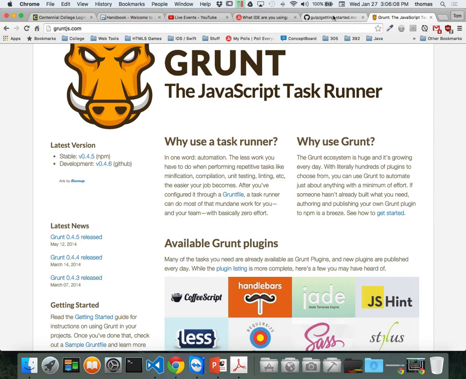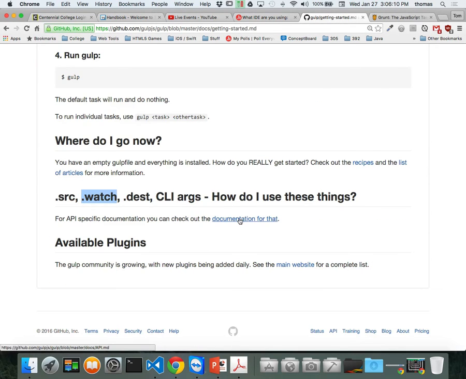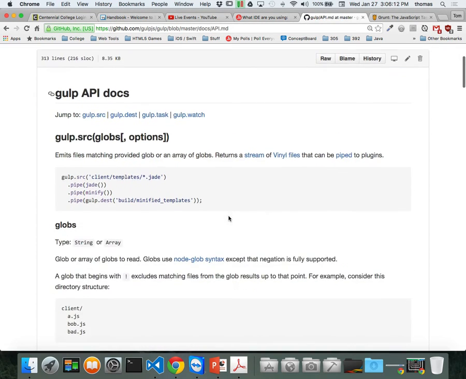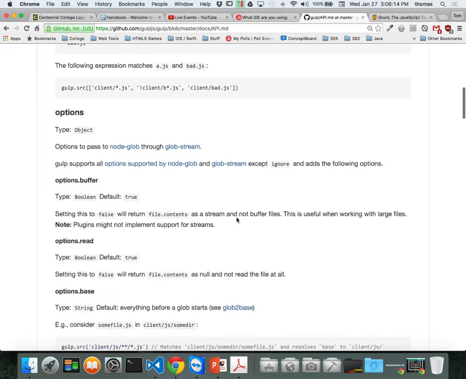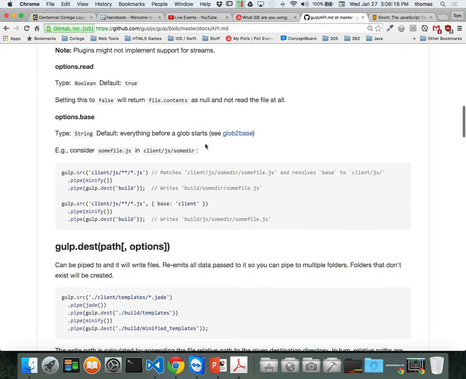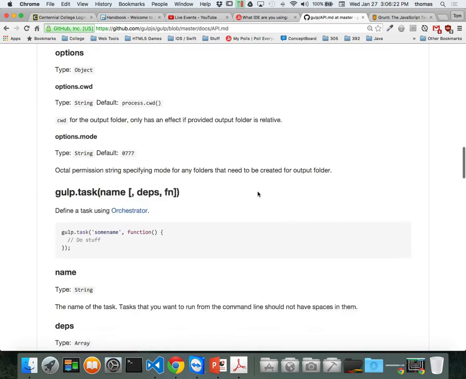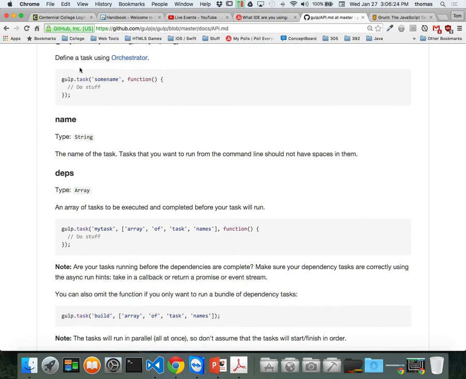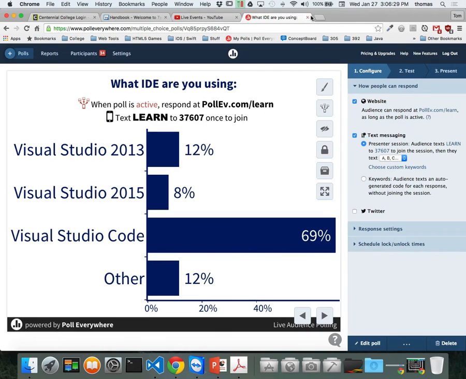Some challenges to work it out, but there are some really good tutorials. Like if I clicked on documentation for Gulp, which is the one I recommend, it tells you how to create your Gulp scenarios, if you will, and how to automate things and so on. There are some really good tutorials online if you want to take a look at how to use Gulp. There's some pretty good documentation there. I'm not going to talk about it though. Okay, so that's one question.